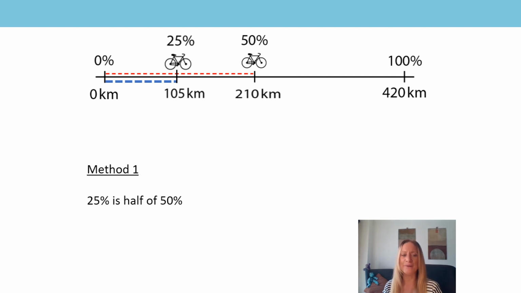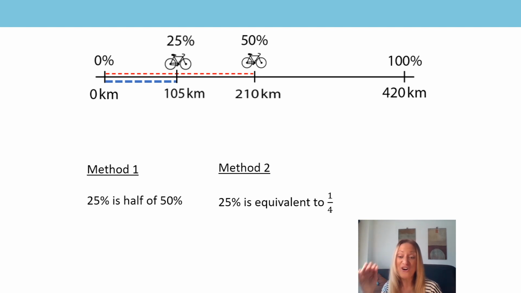Did anybody do it differently? So we can see that. Can we see anything else? Did anyone perhaps say that 25% is equivalent to 1/4? So we mentioned that at the start when we were thinking about what these values mean. Okay, so if 25% is equivalent to 1/4, how does it help me to find the value of 25% of the journey? What did I do when I found a half? I divided by 2, didn't I? What do I have to do to find a 1/4? I will divide by 4.